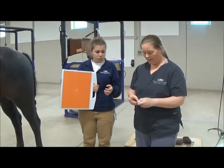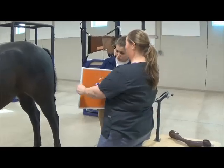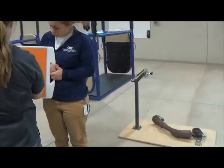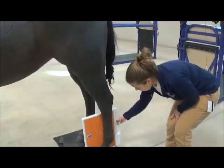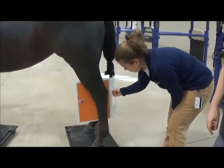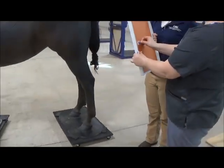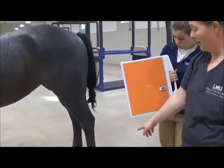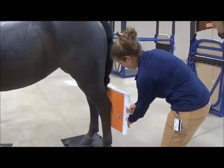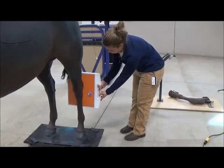Okay, so we're going to start with our lateral view like we did before. So the marker is just going to be the left, and it's going to be on the front of the plate. Okay, so then Randy would place the plate lateral on the hock like that, and then we would take the radiograph from there. Then the next view would be the DP, and unfortunately we have to change the marker position so that it's now on the lateral aspect. So then she's going to set up for a DP position, and you can see that the marker is now in the lateral aspect.